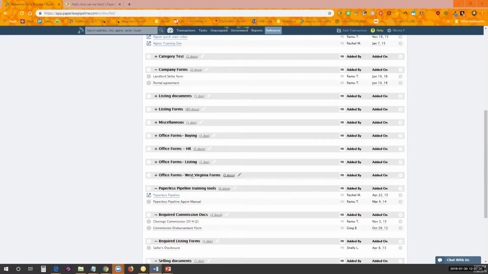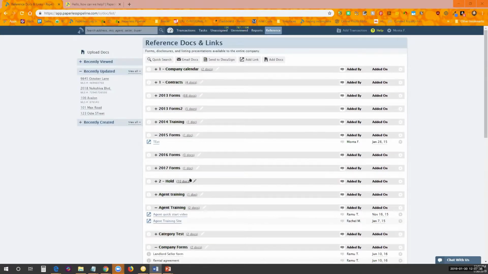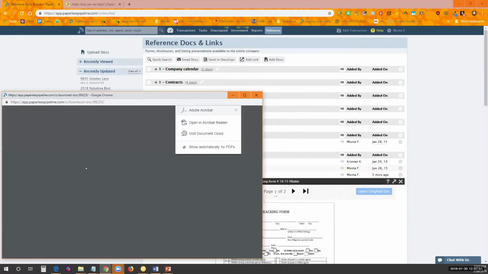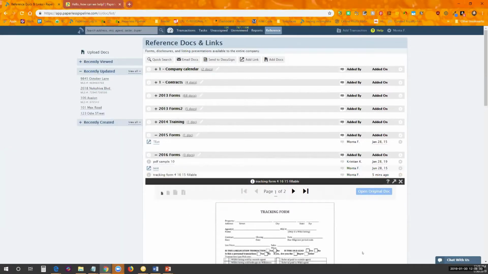Okay. And just like all other docs within Pipeline, like I mentioned, agents will often come and download the docs here and then get them executed and then upload them. Same deal if they're fillable docs. So I've got a fillable doc, I think, in this one here. So if I open it, I can go ahead and complete it, fill in the information, etc., save it, and then upload it to wherever it needs to go. I can do that with this fillable doc, or I can download it, get it executed manually, and then upload it back.